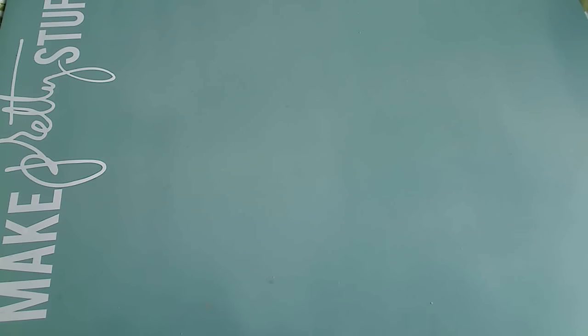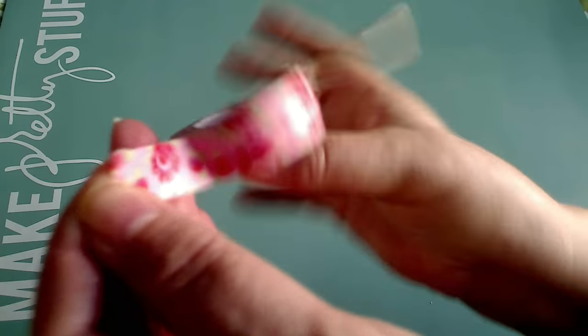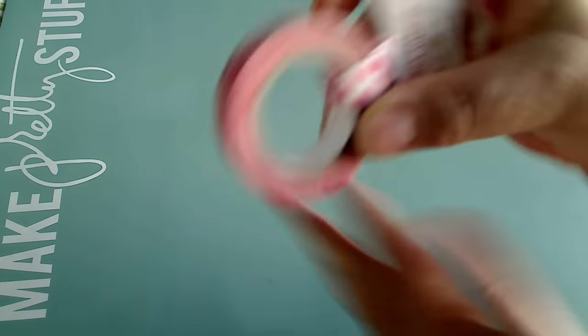So let me show you what I got from Blitzy. It's just a really small haul but it was essentially free aside from shipping cost. I bought this Doodlebug washi tape and it's super cute — it's like a red flower with green. It's really cute washi and you get quite a bit on there.